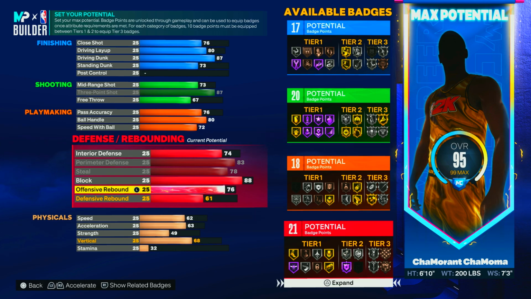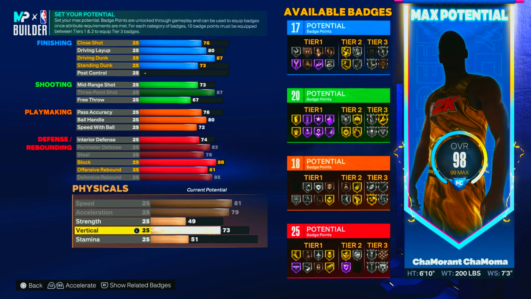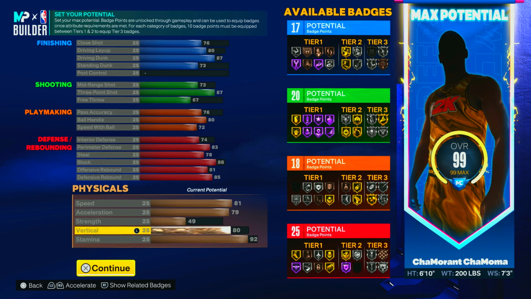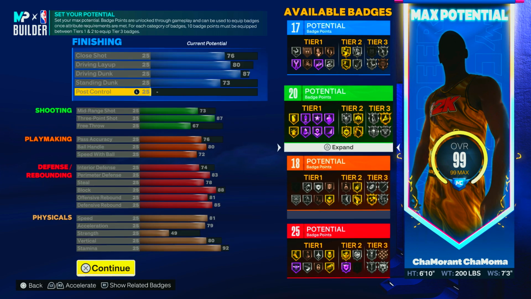Now, when it comes to rebounding, the offensive rebound, I'm gonna have an 81 offensive rebound. That's what we're gonna do, 81 offensive rebound to get that badge point. And then as a defensive rebound, we're gonna go with 85, so we get rebound chaser on silver. Plus, we're gonna end up getting an extra badge point as well, having 17, 20, 18, and 25. Now, for the physicals for this build, 81 speed, 79 acceleration, then you're gonna have an 80 vertical for the blocking ability, and then you're gonna have a 92 stamina.